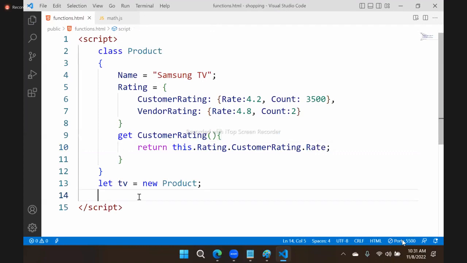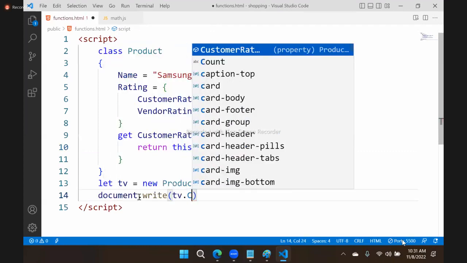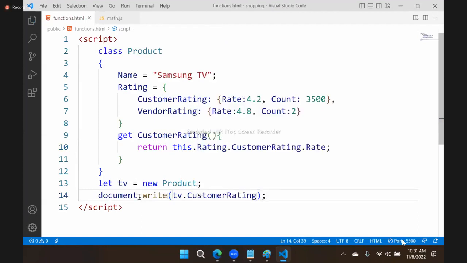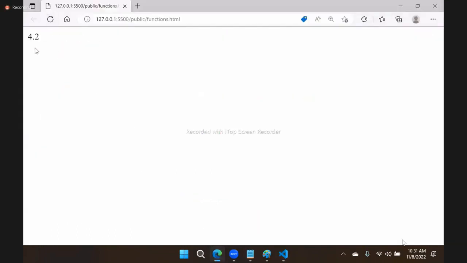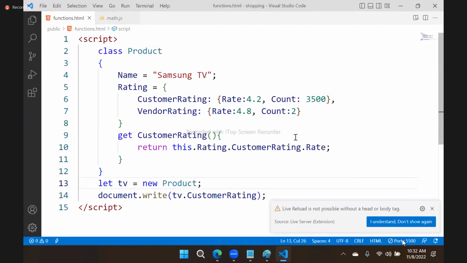Now you can simply write document.write tv.customerRating. That's it. You don't need to refer to the complete hierarchy. tv.customerRating will return the rate of this customer. When we run this, it prints only the customer rating, 4.2. This is easier. Accessors are used for this purpose also.